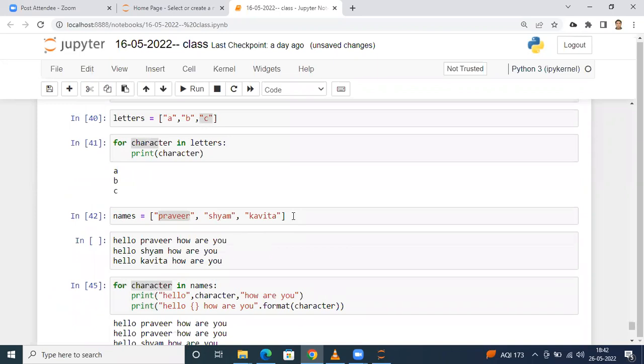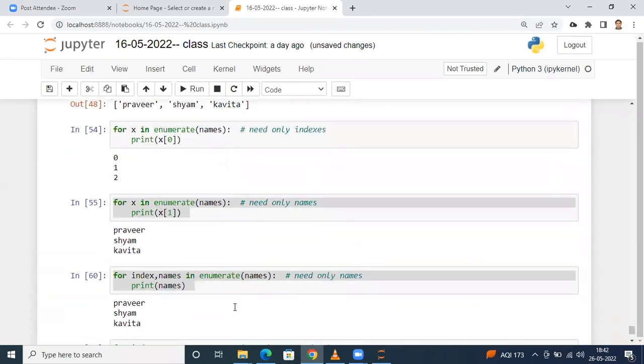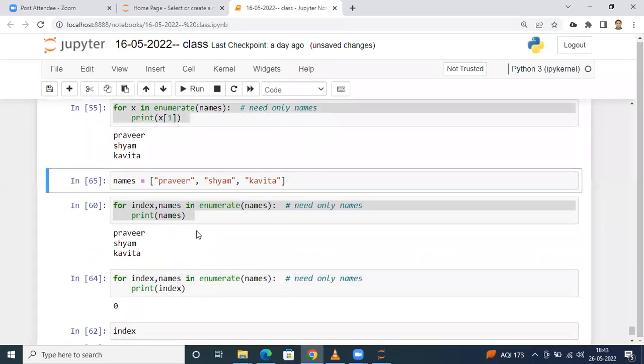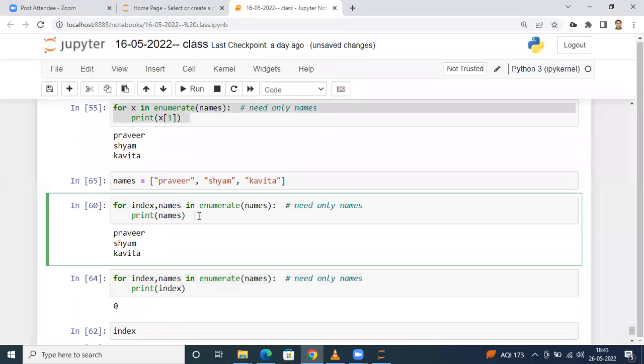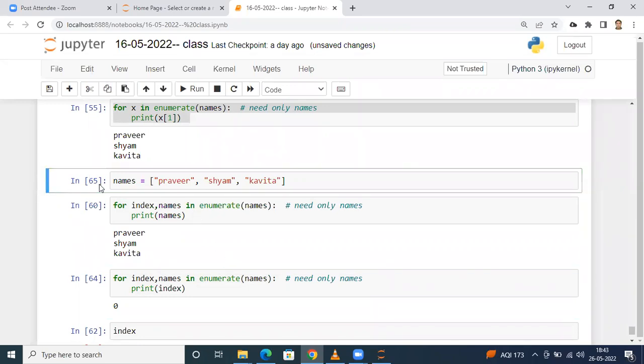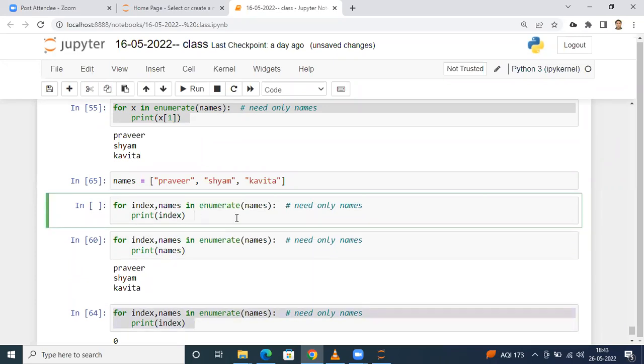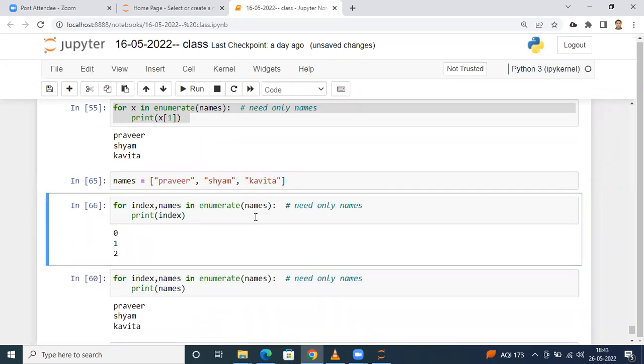Let me copy this. How is it giving me 5? Copy, execute once again. Control V, execute. And let me execute this once again. This is the wrong result I'm getting. Let me check the index. Yeah, fine.